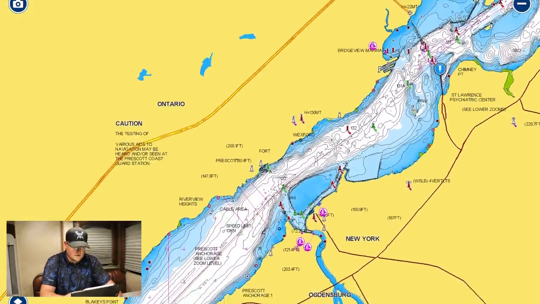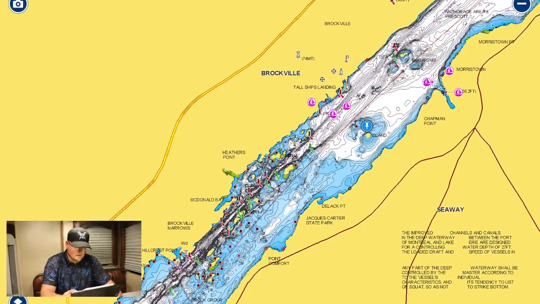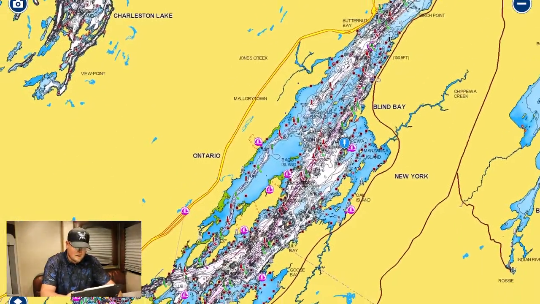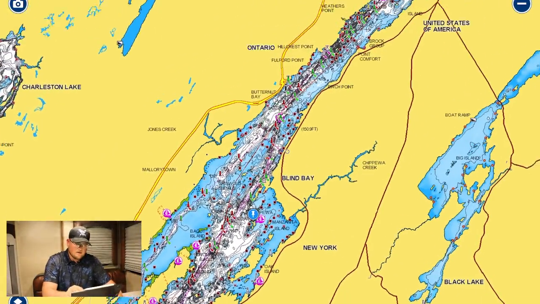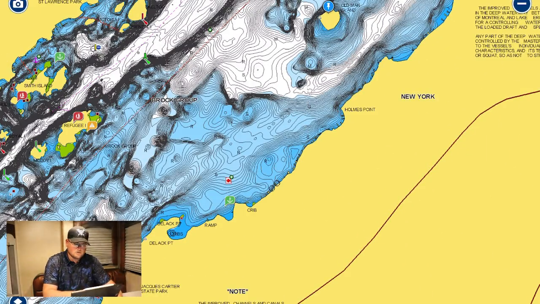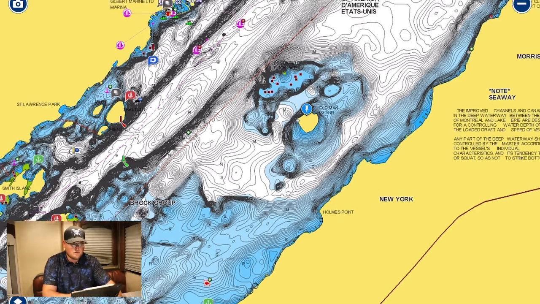But I didn't see much there all the way down to this area right here. As you get closer to the Chippewa Bay, Alexandria Bay area, you start seeing a lot more rocky shoals on the main river. This is what really caught my eye when I was doing some research, is how many different types of structure you have to fish here.